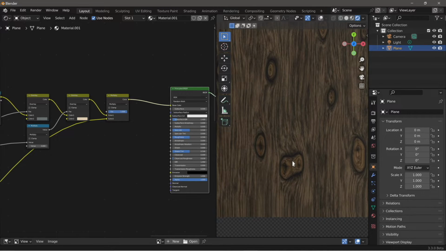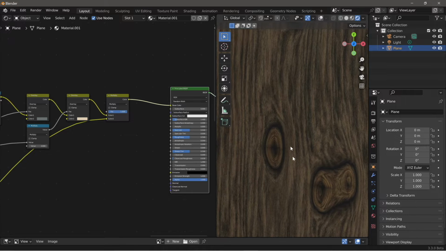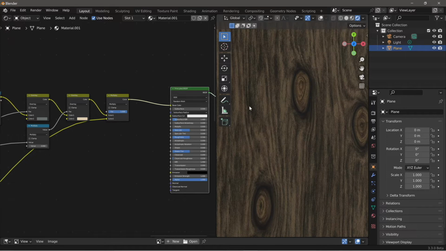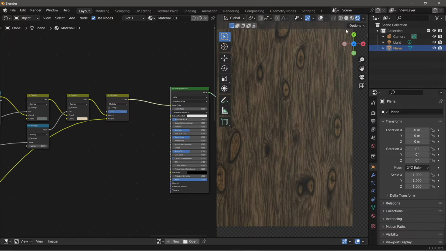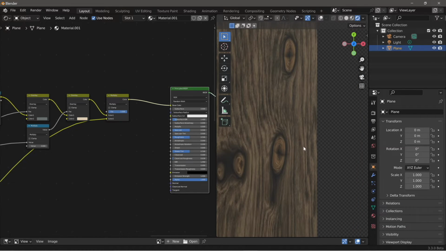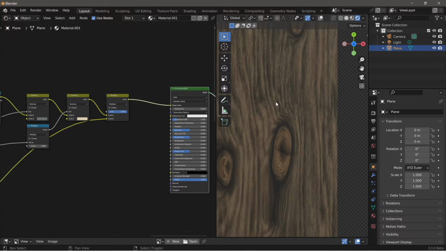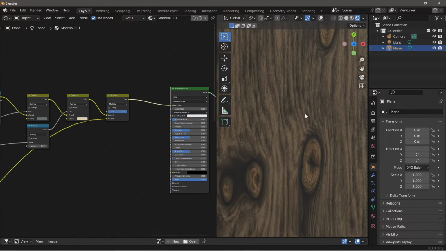Okay, so at first glance, all of the attributes of this material that we've added are there. I do think that the border around those wood knots is a bit too dark, but I rather like the value of the wood cracks in the center.